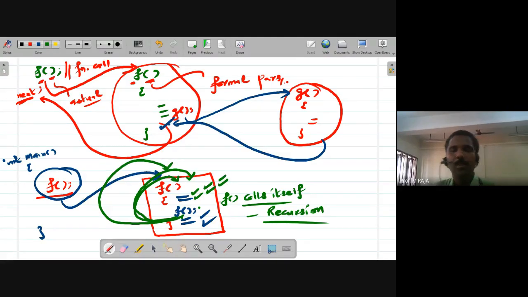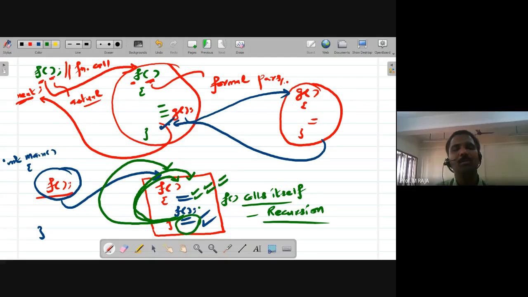So cyclically, even an infinite number of times, the function is calling itself. There is no termination, so control will not come out of this recursive function call.